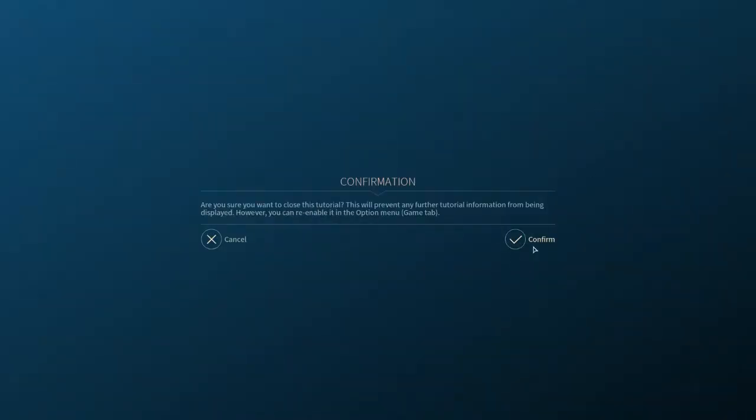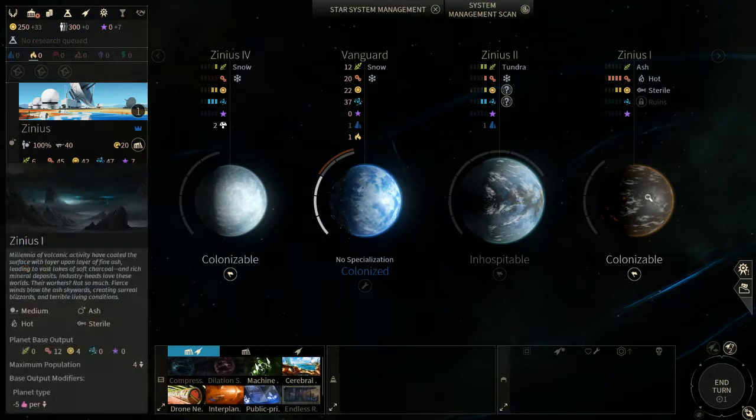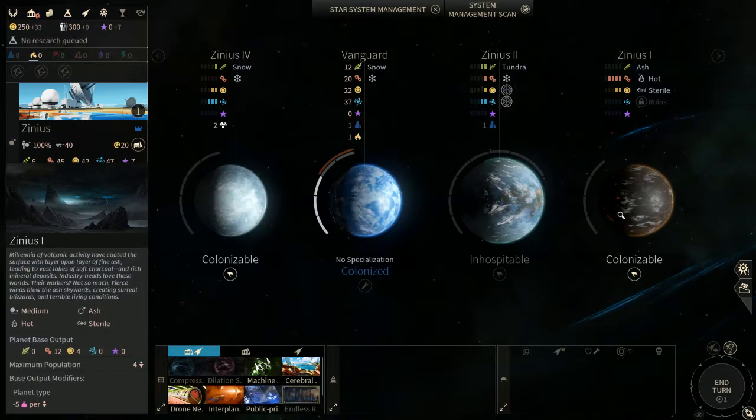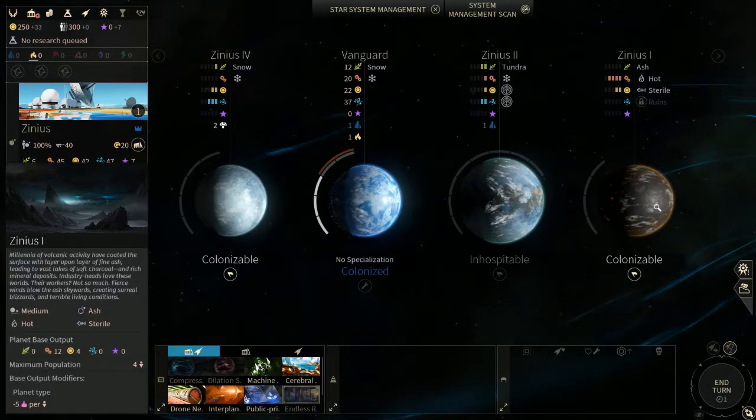I'm going to get this guy out of here. He's blocking my way. Are you sure you want to close this tutorial? Yeah, get out of here. Oh, that's a nice production world. It's a hot world. Hot, sterile, ashy world. That's what we like to see when it comes to production. So that'll help us again later in the game when we start building stuff. They're both immediately colonizable.